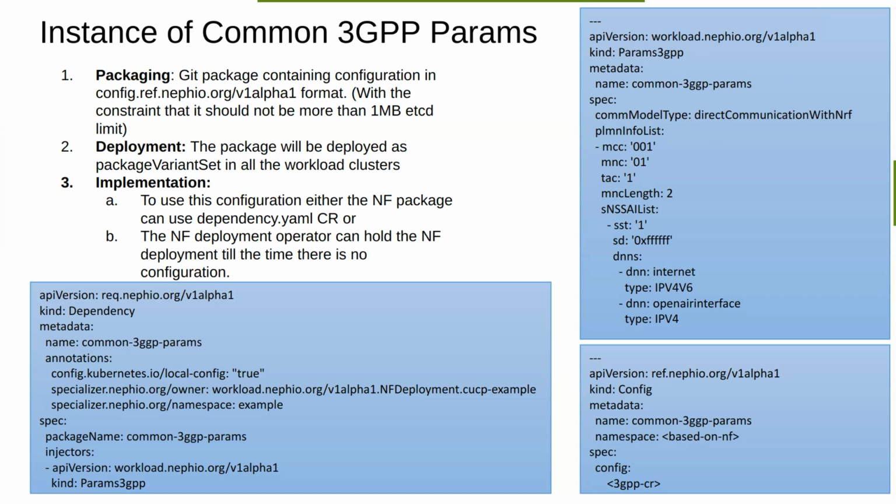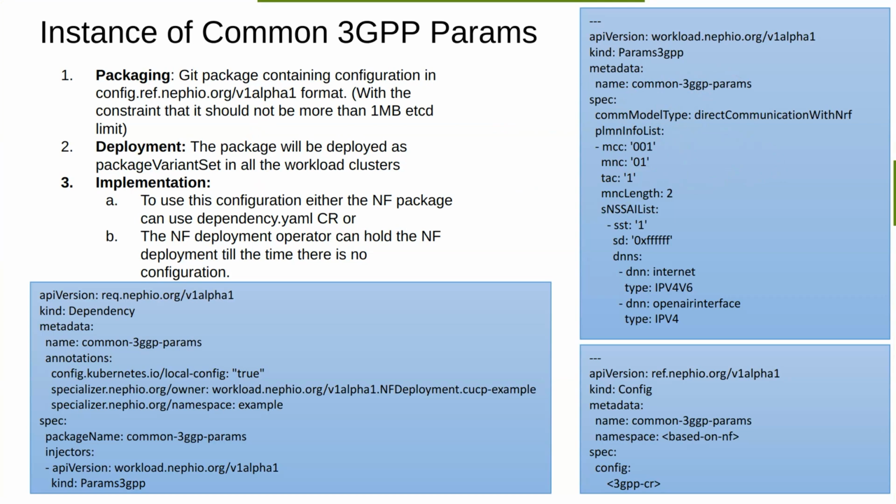Yes, absolutely. So yeah, that's true. I mean, if we use the second approach, dependency is not really needed, let's say, because the package variant set will already create this CR, and the operator can read this CR. So whether the dependency is there or not does not really change anything, I would say.